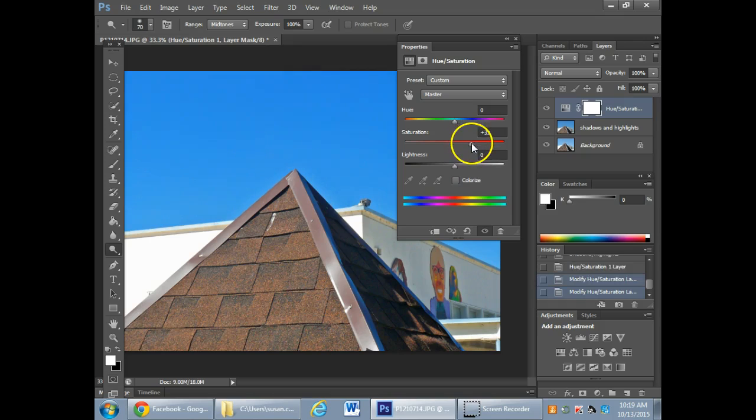But if I go too far, then it looks fake. And we don't want that. We don't want the colors to look fake. Even though you think they look cool, they don't look real. And our objective is to try to just make things look like our eye sees them. So we want to come down. We can darken this a little bit, but we don't want it to be whacked out. So the hue and saturation, the saturation will give you stronger color and make it look really neat like that. Okay?